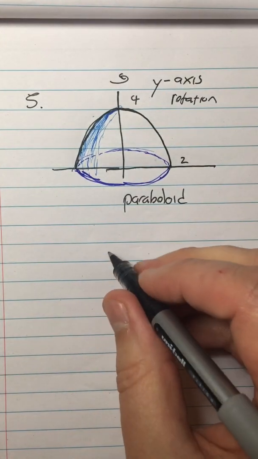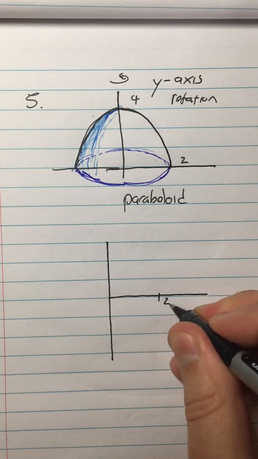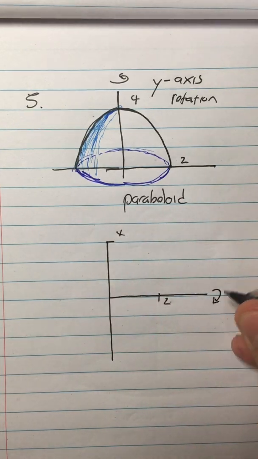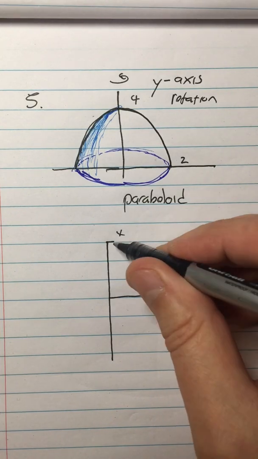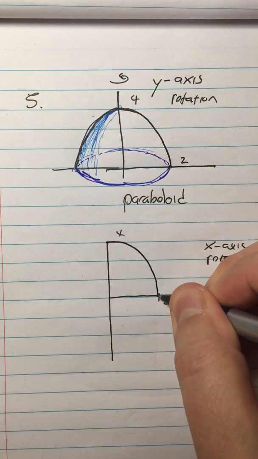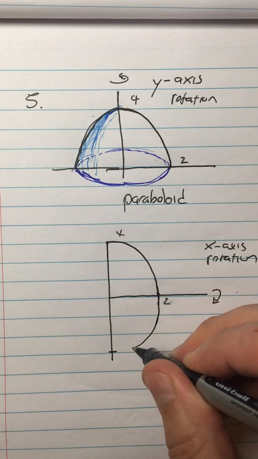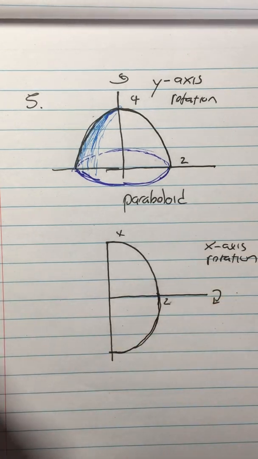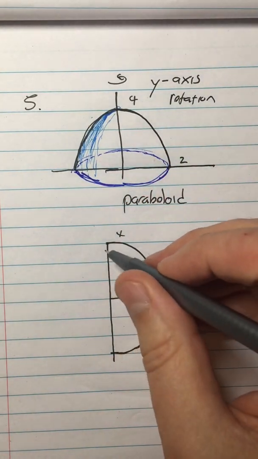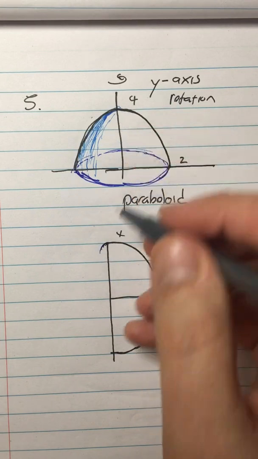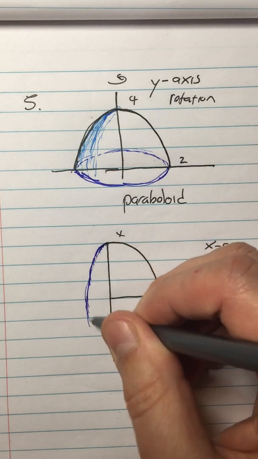Now let's look at revolving it around the x-axis, which is what number 5 asks you to do, where we have the 2 and the 4, and we're going to do the x-axis rotation. So here's this shape like this. All right, so I'll create a mirror image down here. You know those old-fashioned bells that they put on desks and you bing, bing, bing? It's like one of those, but on its side. This one's a little too pointy to be one of those, but it's definitely your classic desk bell shape.